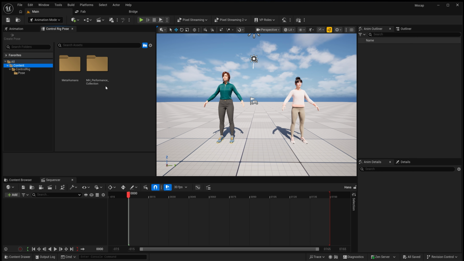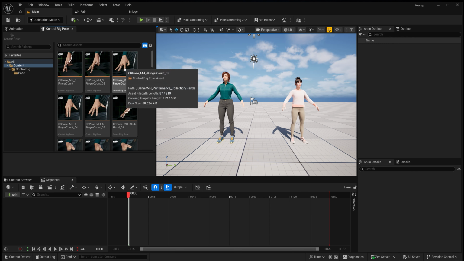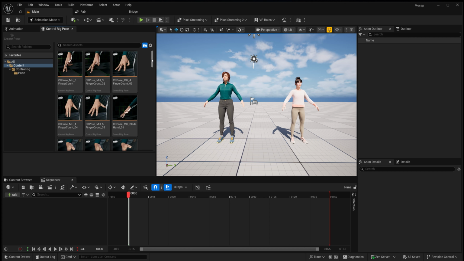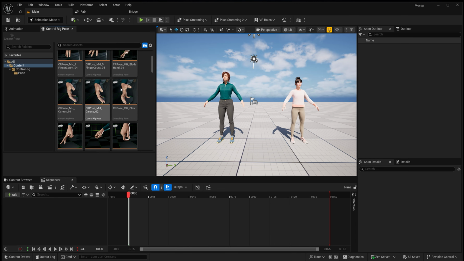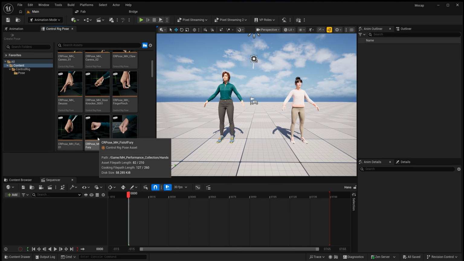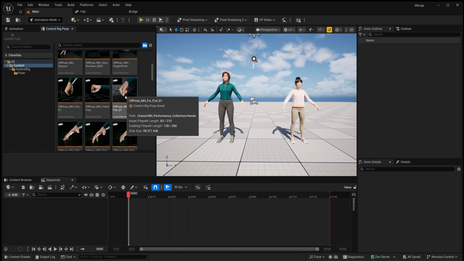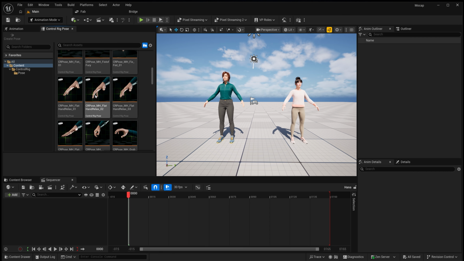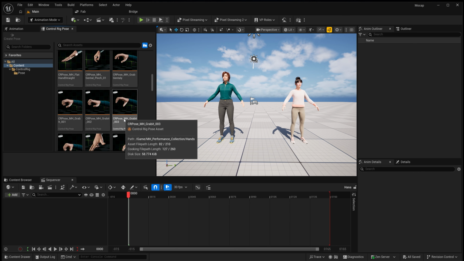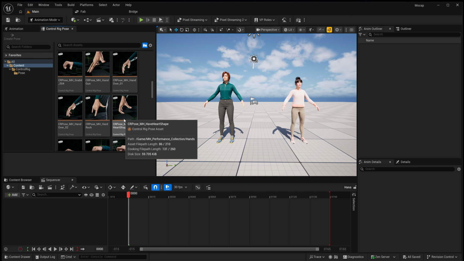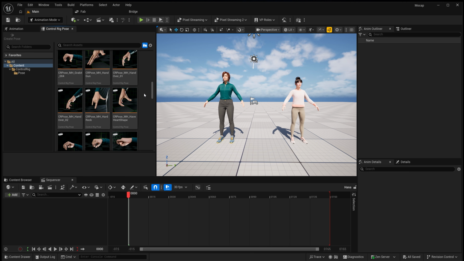There's a slight glitch in Unreal Engine when it comes to moving around the UI and the control rig, but sometimes you have to double click again to get it. Look at these hand poses, fantastic. Holding the gun, look at that. Fist, yeah. Beautiful quality. Look at that.